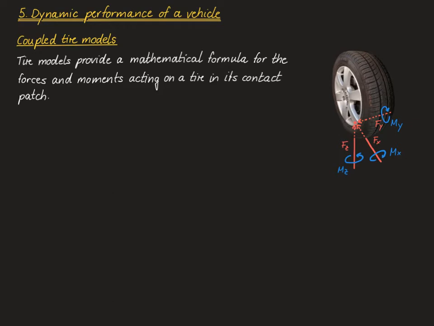So in particular, the longitudinal tire force acting in the longitudinal direction of the tire, the lateral tire force acting in the lateral direction of the tire, and the vertical tire force acting vertically on the tire. Then also the aligning torque Mz, the overturning moment Mx, and the rolling resistance moment My, even though these are of minor importance and the last two are not considered at all in this course.